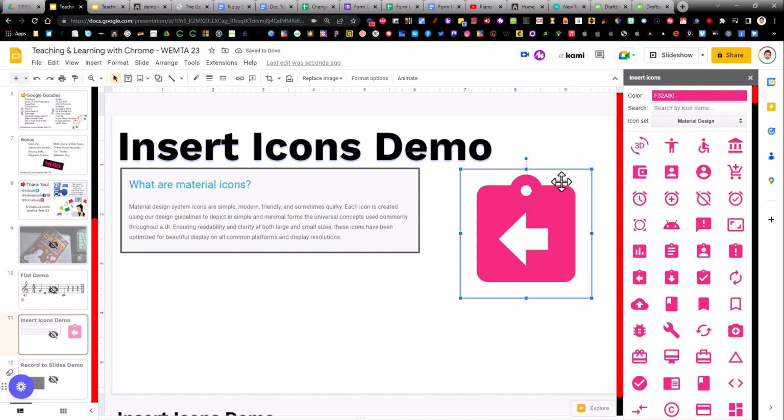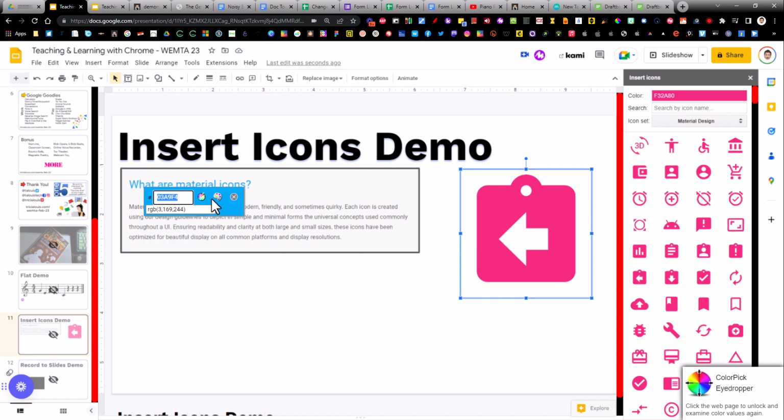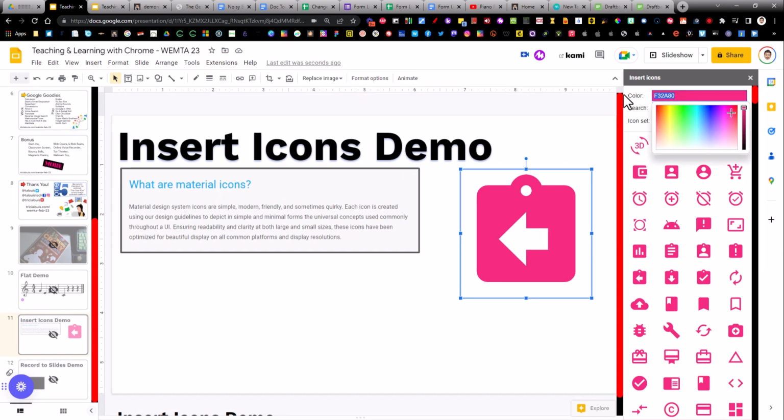So say I wanted to make my icons the same color as this blue that's in this text right here. I'm going to take that color picker and bring it over that blue. And now I'm going to Control C where I've got the hex code there. Close that out and I'm going to go into the color. And now this is the color of my icons.